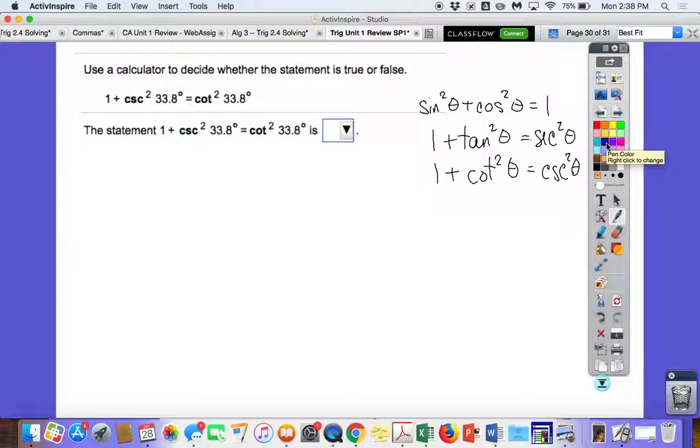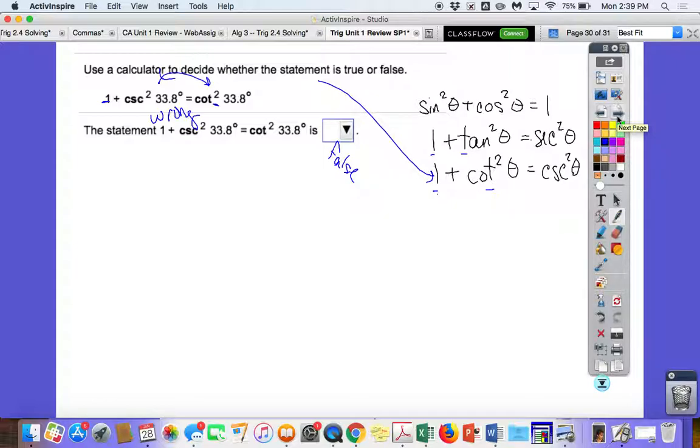What you're doing is trying to see if it actually is one of these Pythagoreans. So when you see this 1 and this cosecant squared and the cotangent squared, I'm hoping it rings a bell. But remember, we said the 1 and the t always had to be on the same side. They don't have the 1 and the t on the same side, so this is wrong. These are backwards. I think this was a drop-down menu, true or false? That's a false one. But you need to be familiar enough with your Pythagorean relationships that you can know them.